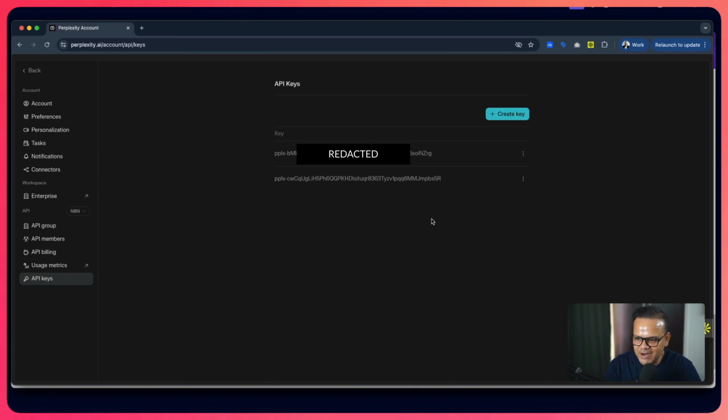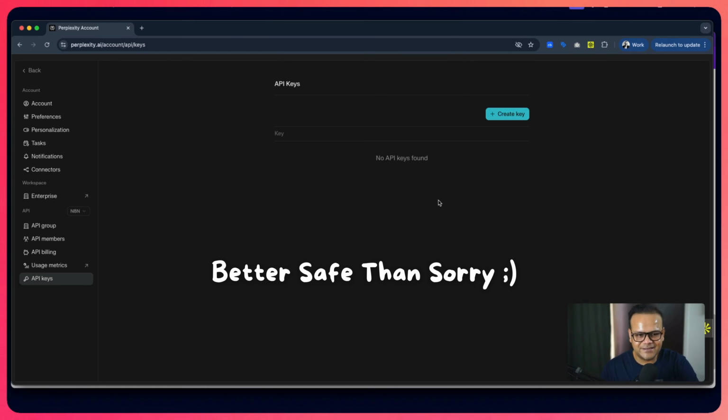So it might be confusing, because if you use this API at multiple locations or platforms, you wouldn't know where you're using these keys. So just be careful. I'll just delete this key which I just created. Delete. And I'll delete this one as well, because someone will probably steal it. Delete. So I'll create another key and put it in my automations later on.